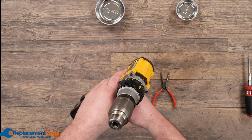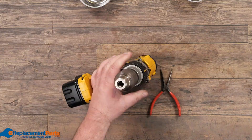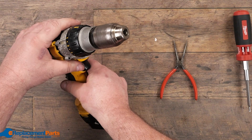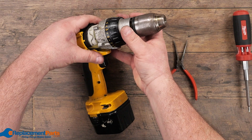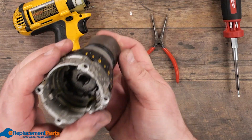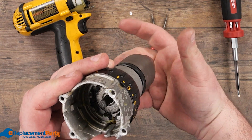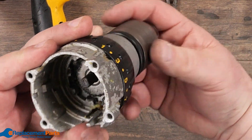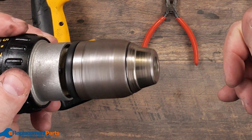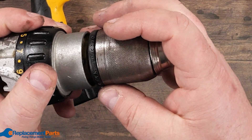We'll start with the mechanical side, which is your gearing, which we get to by removing the four bolts on the top. Once we have the screws out, we're able to take out the front half, which is where all our gearing is, and there's our motor. Check the gearing — start spinning it, listening for any odd sounds. Double check there's no excessive load onto it. In this case, because it does spin so freely, we can eliminate this as being part of the problem.